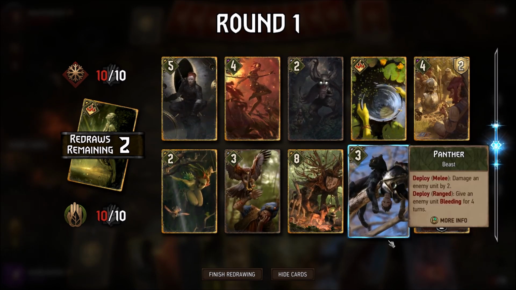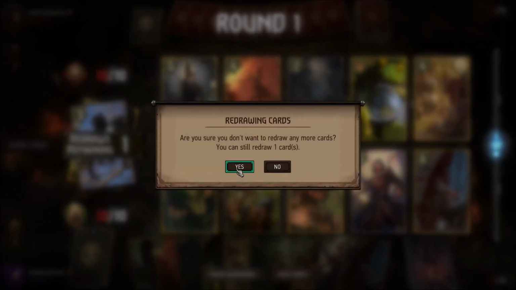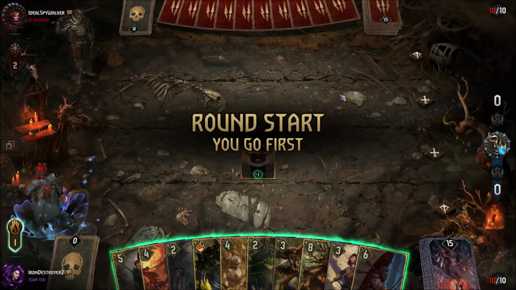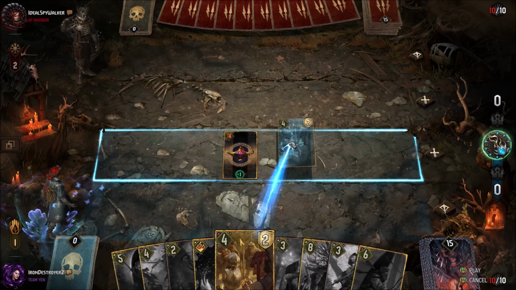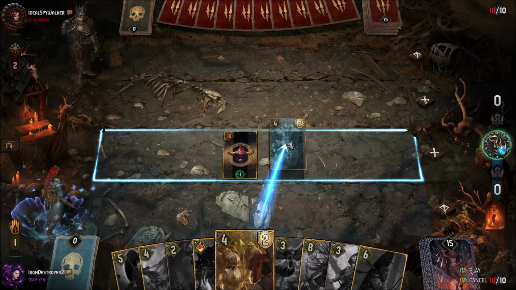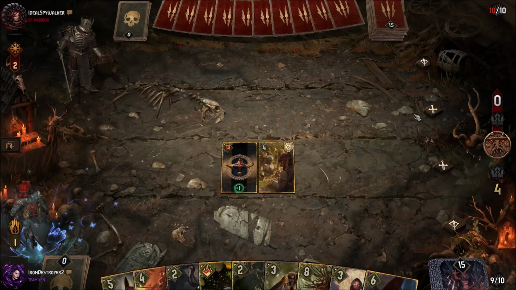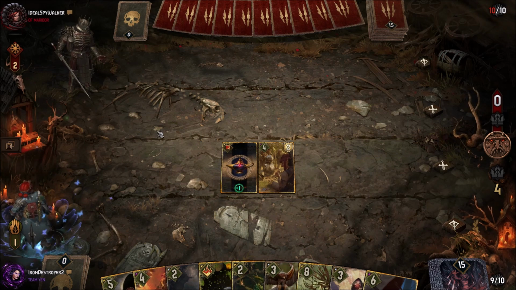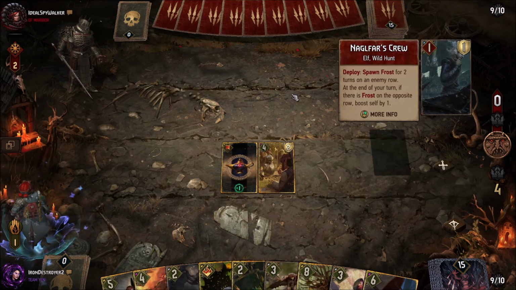I think I do want to redraw this Panther, though. Half-Elf Hunter's an elf. Okay, we'll go with this. Going first again. It's not bad for us. We'll throw down the Percival. If he has Parasite, we get removed. But if he doesn't have removal, this is a good start. You can run the Spawn the Elf card for your stratagem if you want to trigger him right away. I did that before. The thing with that is it only really benefits him.